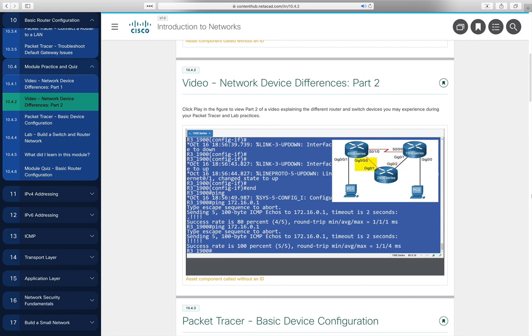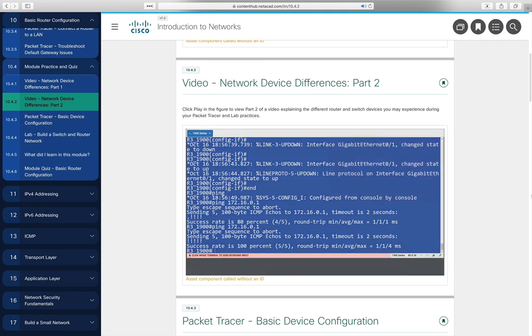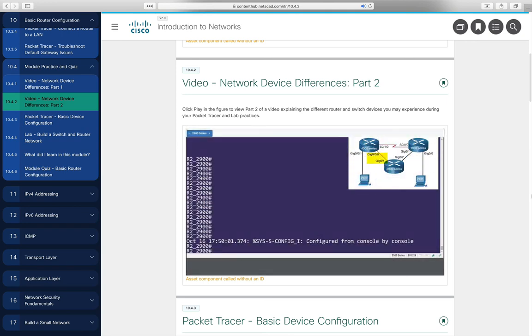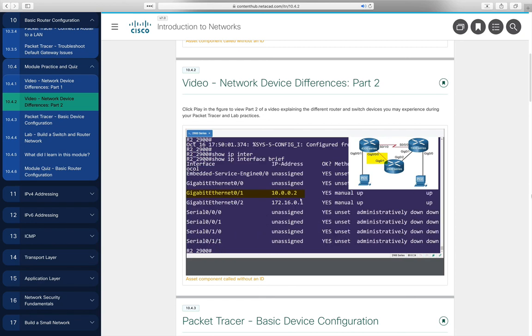Let's go back to the 2900 series and make sure we have full connectivity to the 4000 series on that fiber connection. So back on that R2 router, we're going to ping across that gig 0/1, and that's us having verify the IP address before we say it. Show IP interface brief. That's us having the 10.0.0.2 IP address on our side, and we're going to ping the other side, which is 10.0.0.1.